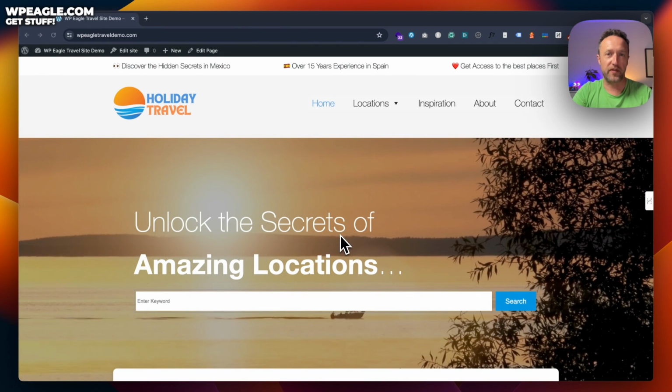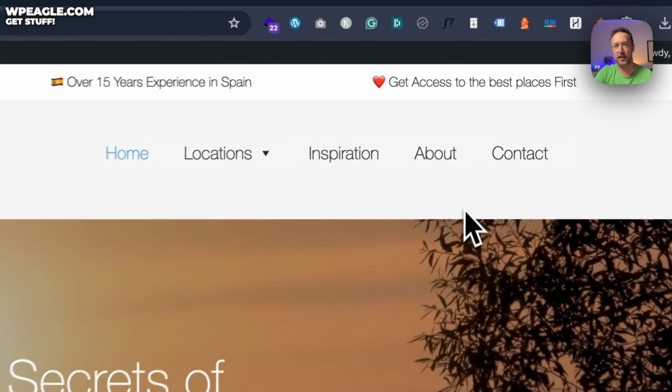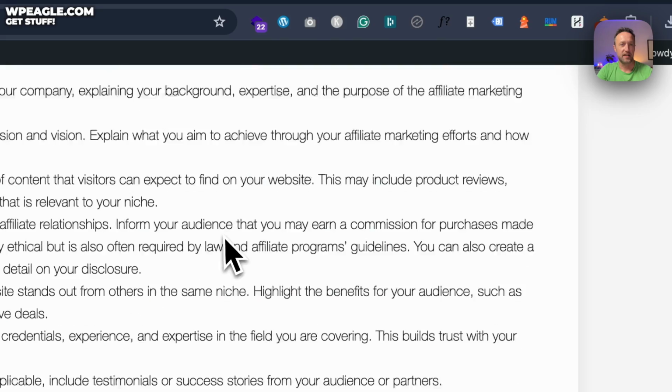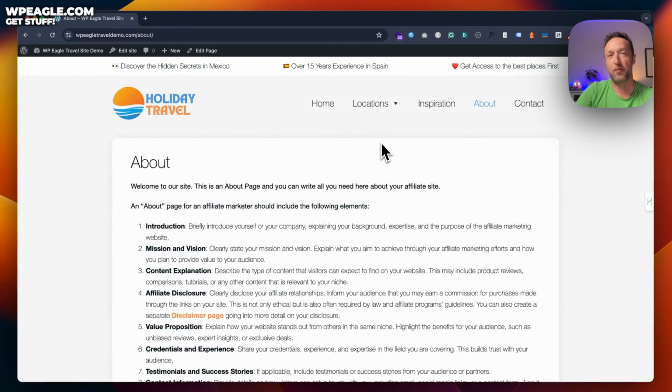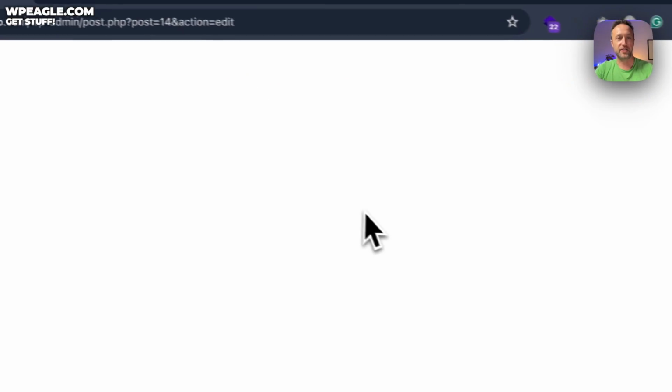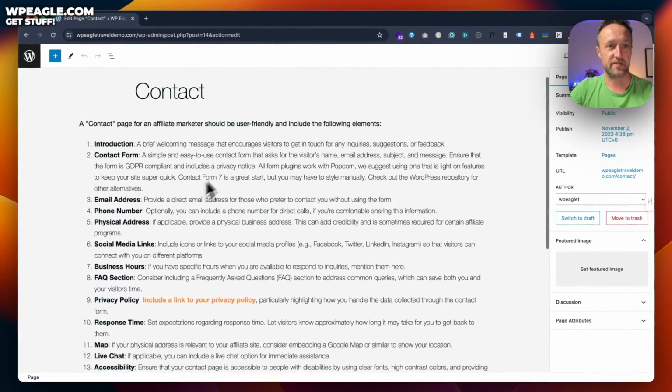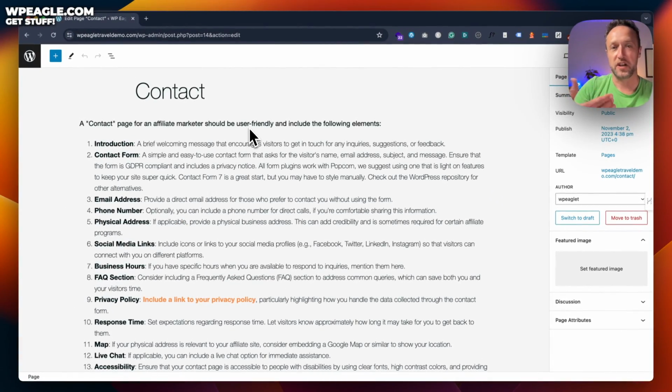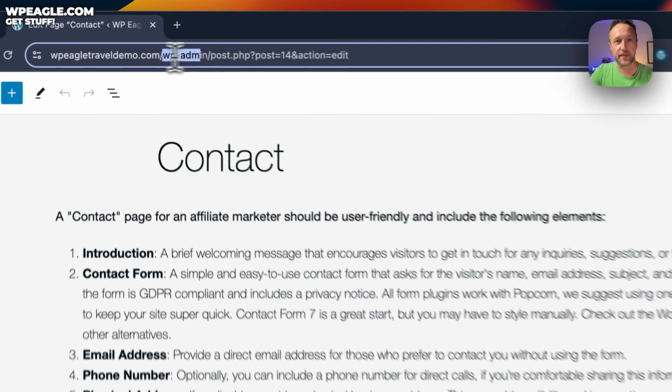Other bits of content that we've got are, of course, pages, as I said earlier, like about and contact. These are very straightforward and work in pretty much the same way as posts in terms of editing. You find the page you want to edit and come up and click Edit Page. And there it is. Contact, you probably want to add a form or address or phone number. About us, you want to fill it out nicely with lots of information about you and your writers and the site and all that kind of lovely stuff.